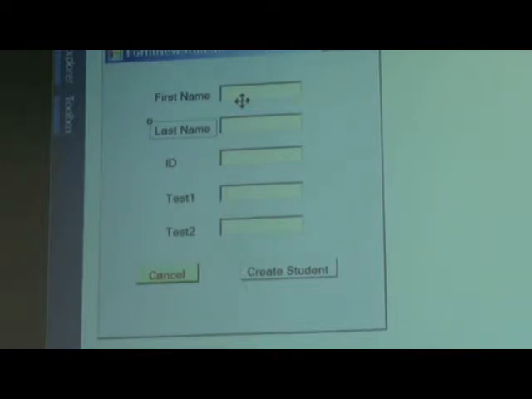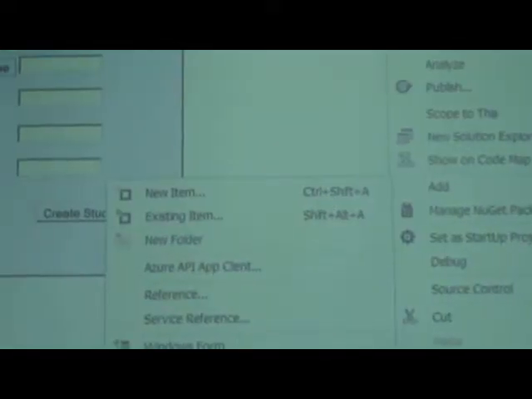So it would be nice if we can create one class with 5 fields, and then this form will simply read the data from the text boxes, populate the class object, and submit it to the main form. So let's create a class corresponding to these 5 fields. If I right-click on the project, say Add Class.